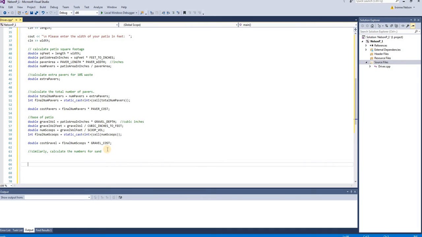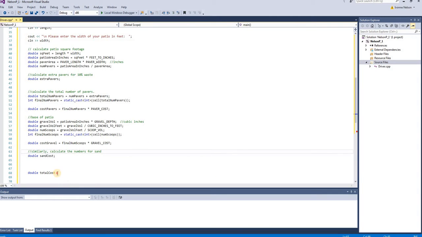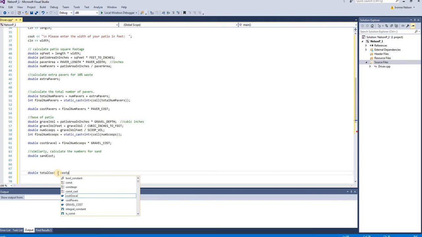Finally, the total cost, and that's going to be double sand cost. You're going to calculate that. Okay, total cost is going to be what? The paver cost? Cost of pavers, oh, capital P, here we go.